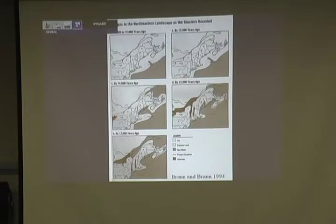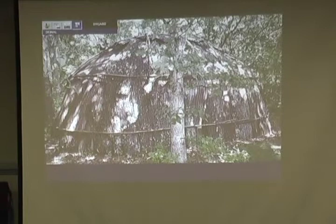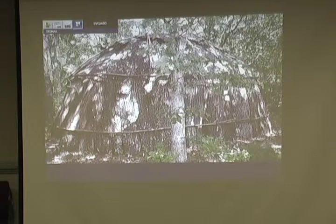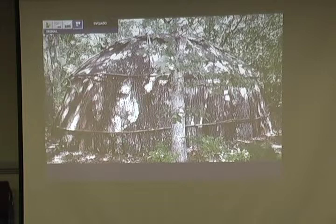We do think that seasonally they came back to the same places. They were probably living in structures like this — a reconstructed one on Martha's Vineyard on the Aquinnah Wampanoag Reservation — very simple structures. We have found post molds at other sites; we didn't find them at JT Berry, but they're hard to find because they disappear quite quickly. You do find little stains where a post may have been.